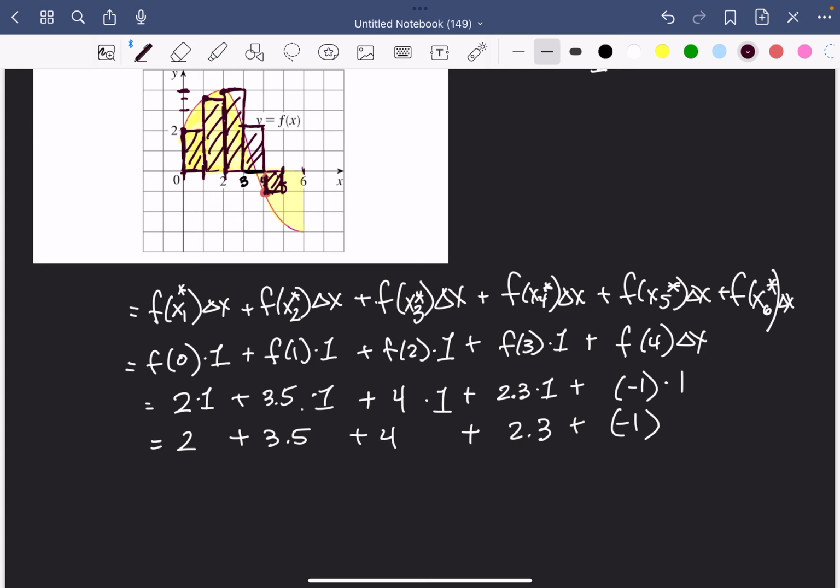Inside of the sixth subinterval right here, the left-hand endpoint is 5. And so again, we're going to have a negative signed area. Specifically, we're going to take f of 5 times delta x. Delta x is 1. F of 5, if we look on the picture, is about right here, -2.5. Excuse me, so I'd say it's -2.5. So that means the signed area is going to be -2.5.